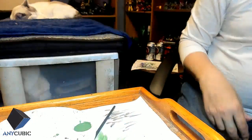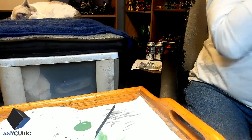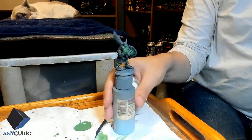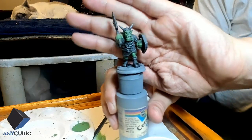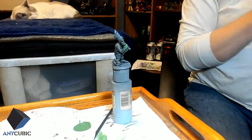By the way, I'm sitting here painting orcs and discussing them. Next up is the next layer for the green, for the skin on this guy.